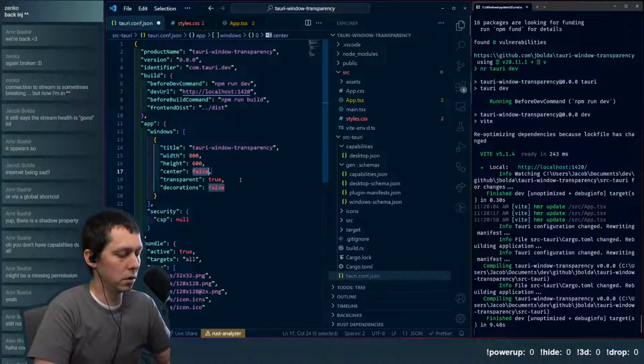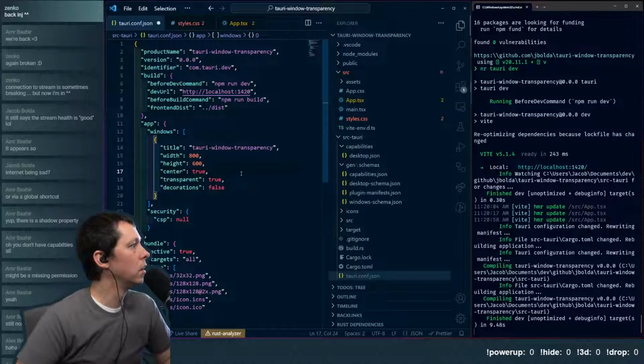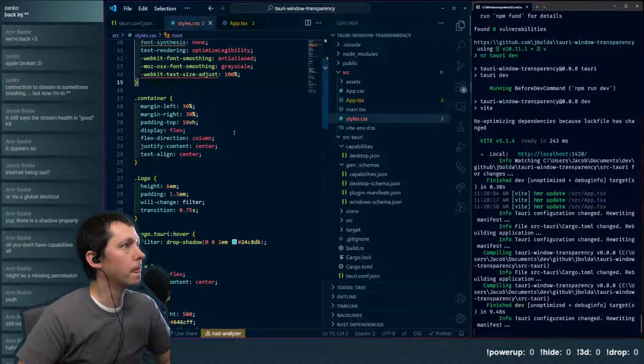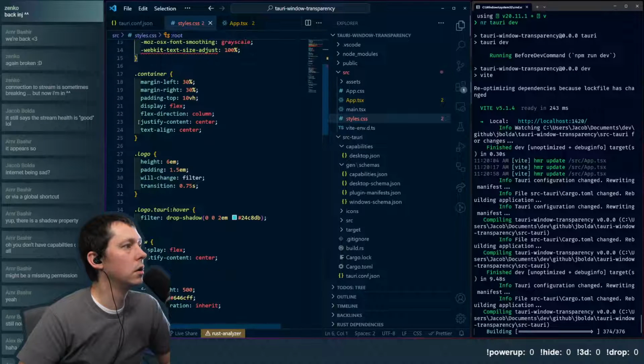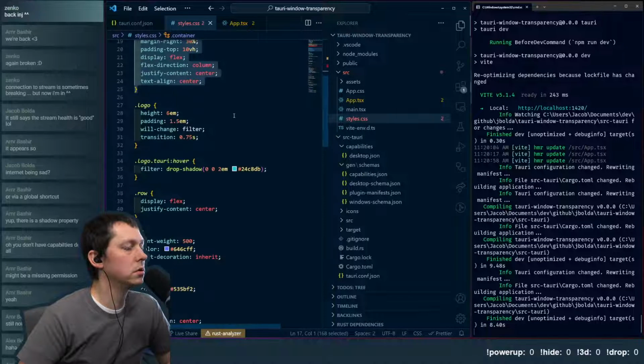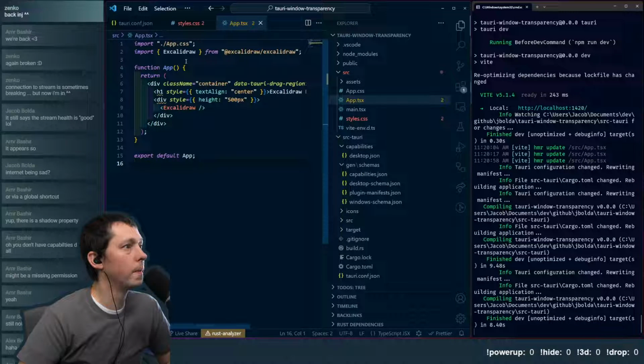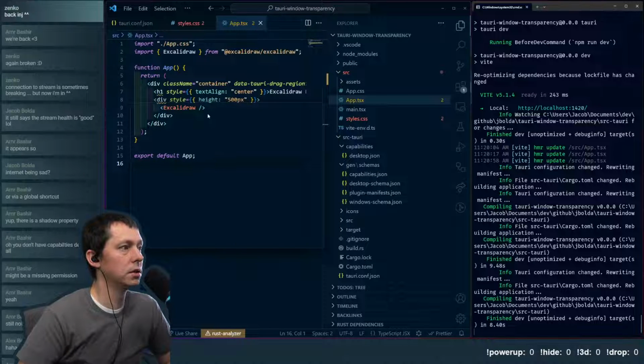But center, true. It is entirely possible too that something in here is causing issues. So it finished. Okay, I can see it, but there's nothing there.